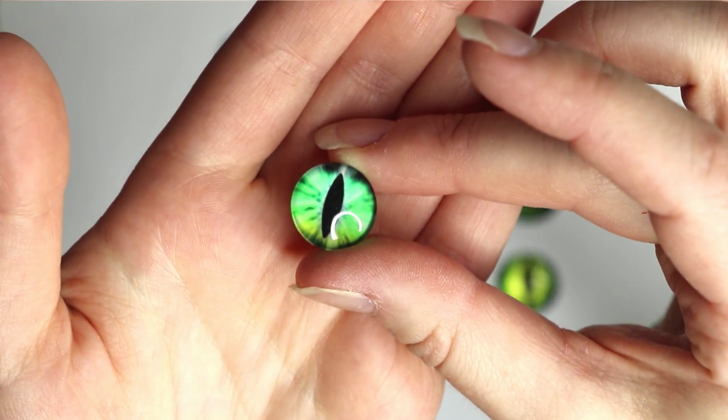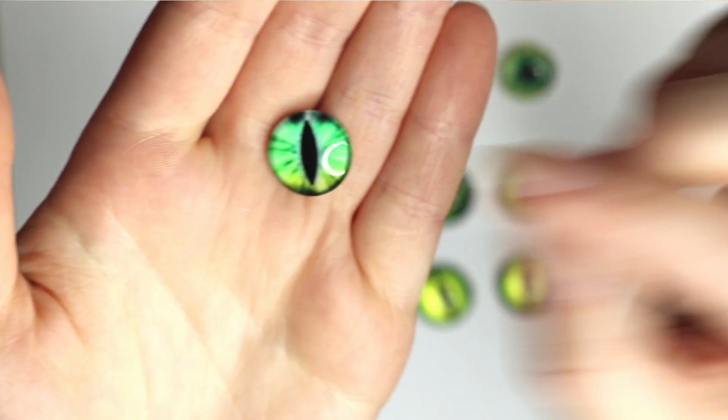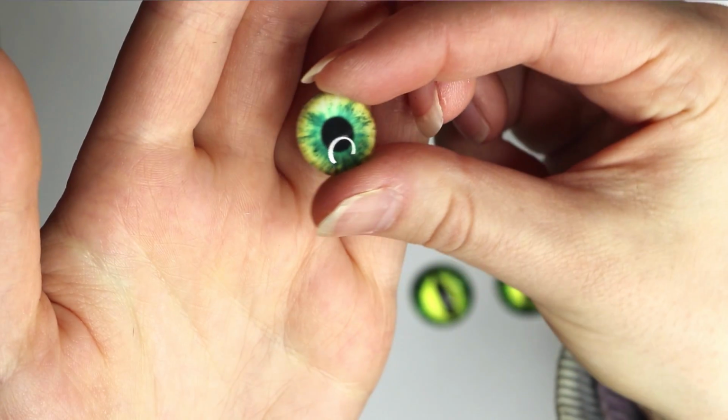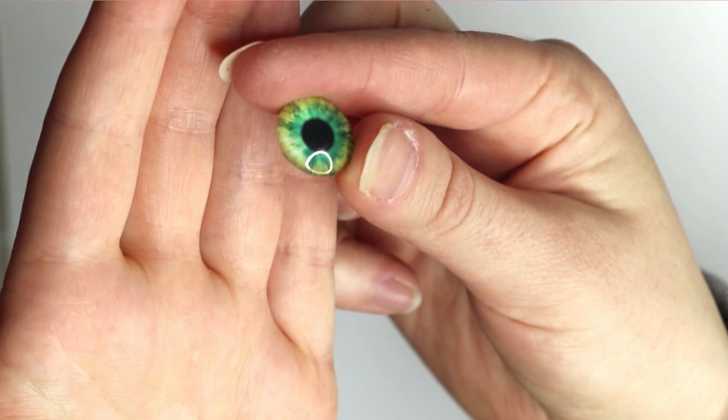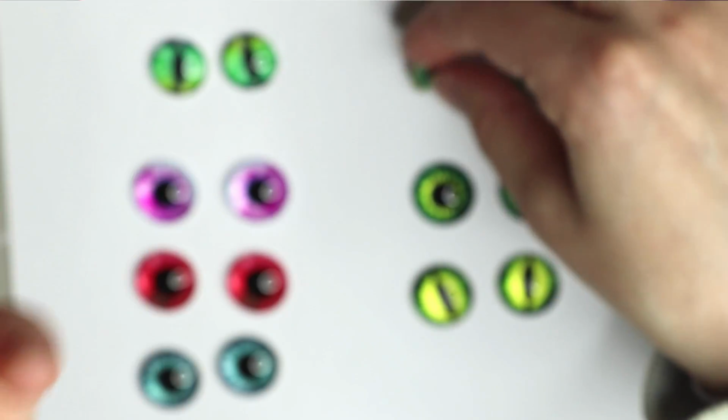And then we have the smaller 16mm green cat eyes. There's 15 pairs of these, so there's heaps of them to go around. And I also have the green round eyes as well. So you can head to my shop on my website, creaturesofnat.com, and under supplies you'll find all these.